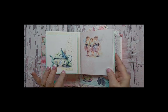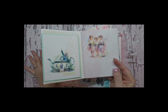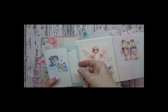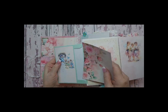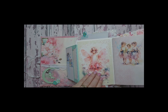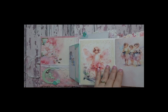Okay. Super love this. I love the green and blue of it, and it helps bring a little bit different colors to a lot of pink. So, this opens up this way, and this comes out. I had to keep that simple so that it would slide back into that pocket. And then we've got this gorgeous other fairy image that opens like this for journaling. You could even put photos there, whatever you like.